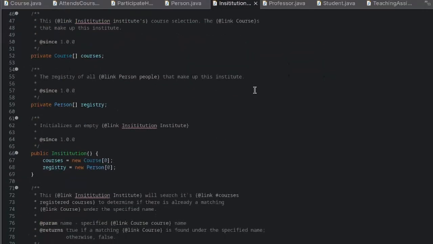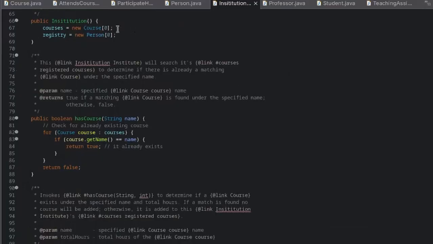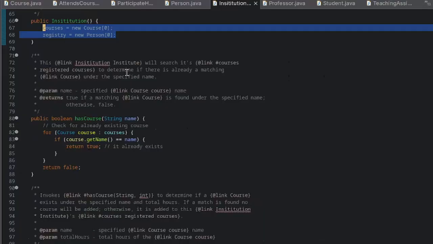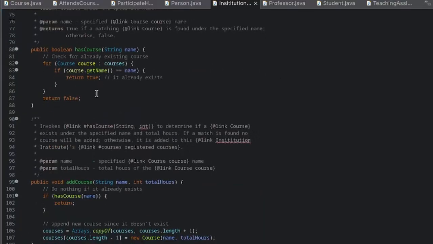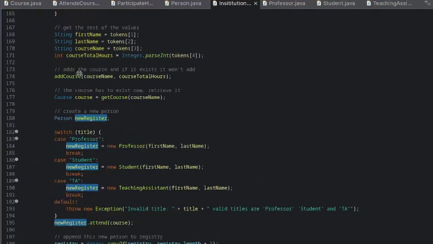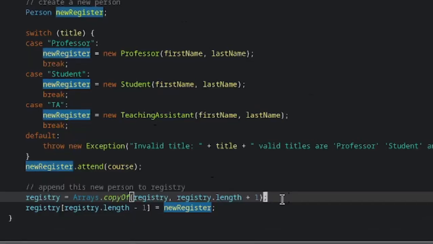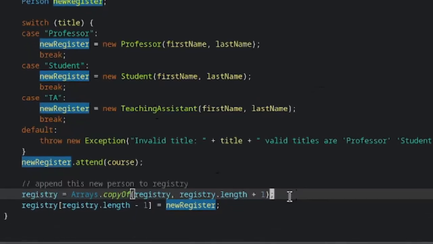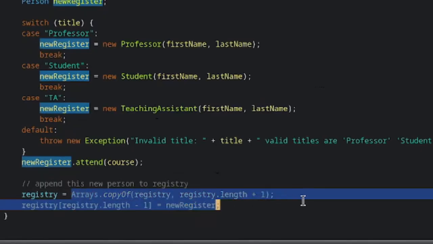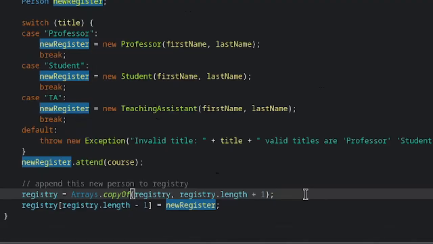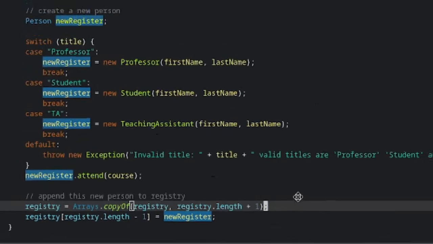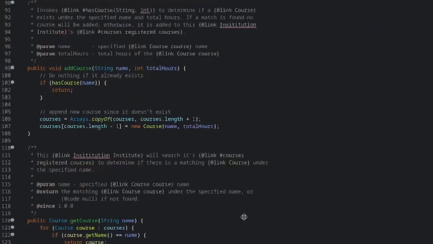So institution creates an empty array and just works from there. I don't know if it was okay to do this with arrays copy of, but it's not an array list, and you get the basic gist of what I'm doing. I'm just copying the same array and then extending it a bit. It's not like it's a linked list or anything.